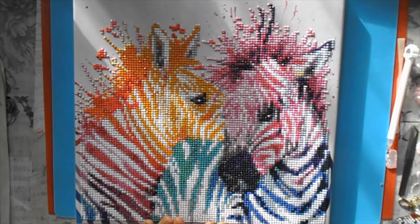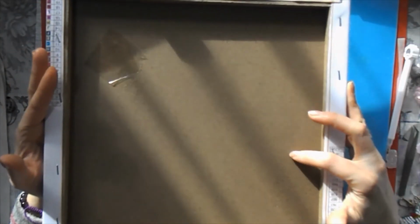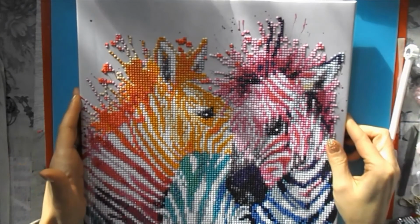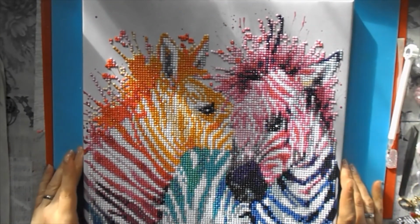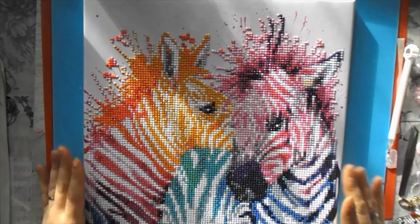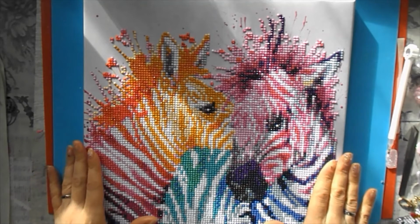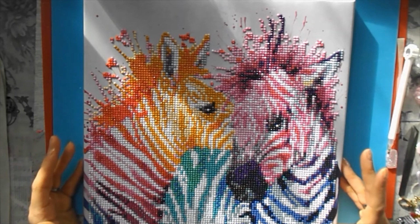The only downside is I have a light board that I use for my general diamond paintings, but because this has got a board on the back, you actually can't use a light box with it. So I've had to have lots of lights shining, and at some points when my eyes were tired, I've used a magnifying glass just so that you can see. It's lovely when the light's shining brightly, but in the evenings, it is quite difficult to see all of the tiny numbers.